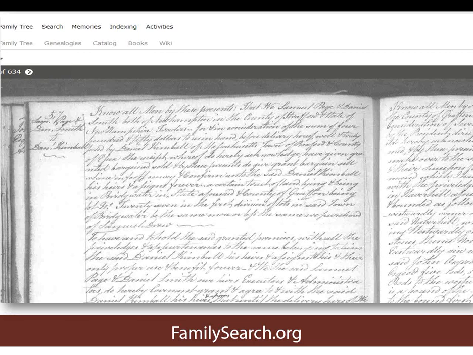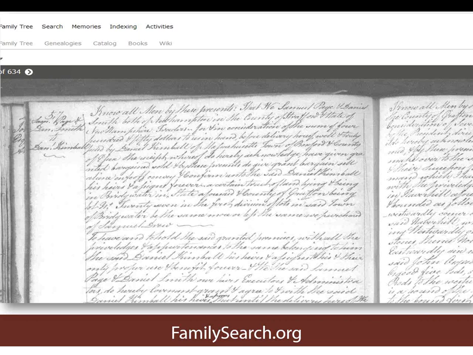And so here we have a deed that's available, and you can play with the contrast and brightness. You can also download these images right from FamilySearch, adjusting the contrast and brightness on your own computer before you print it out, or maybe you just care to save it digitally. Remember, these aren't searchable. You can't put in, say, Daniel Smith and Daniel Kimball, but you can manually look through grantor and grantee indexes and find out the right volume and page. That's the labor-intensive part that a lot of people don't look at.